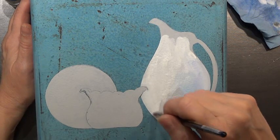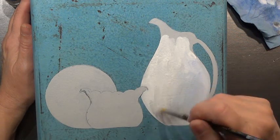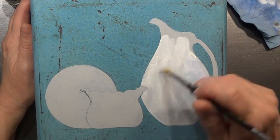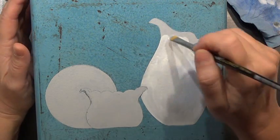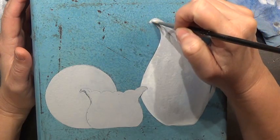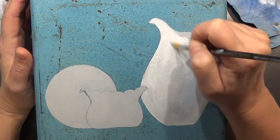Now if you don't like doing this particular technique of aging, you can just paint it your cool white and then just glaze some colors on there. We're going to be glazing more colors on it later. This is just to kind of get it into the base color, so the base color isn't just all one color.